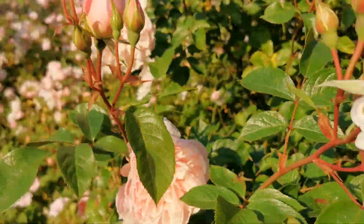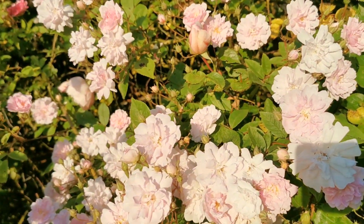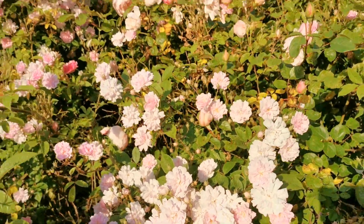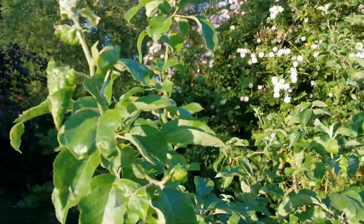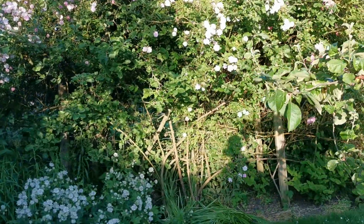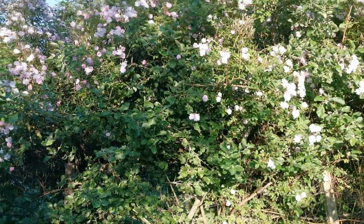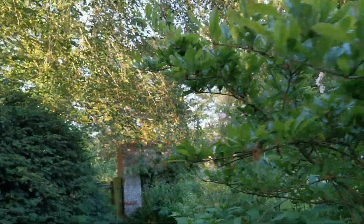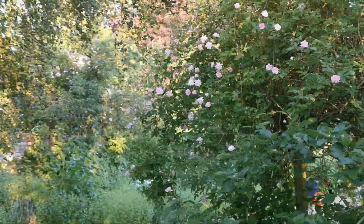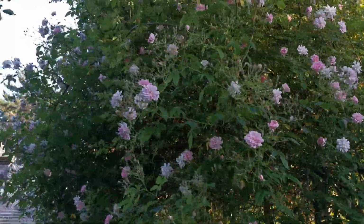Beautiful large flowers compared to the much smaller multifloral heads of the Himalayan musk. Let me just take you around the far side of this. Growing up mainly, you can see there at the base on the original old rose arch, but it's gone way beyond that, right through up into this old apple tree. And as we make our way round, you get some feel for the extent of this beauty.